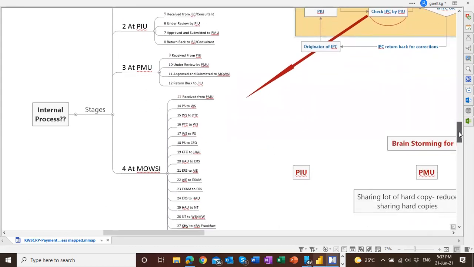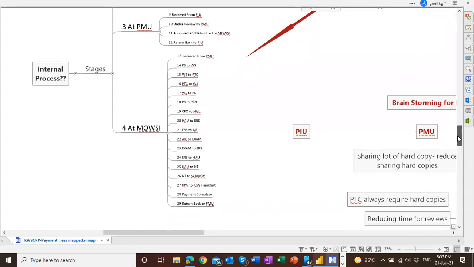But when it comes to the Ministry of Water, Sanitation and Irrigation, you can see there are so many steps, and each step is important to track.